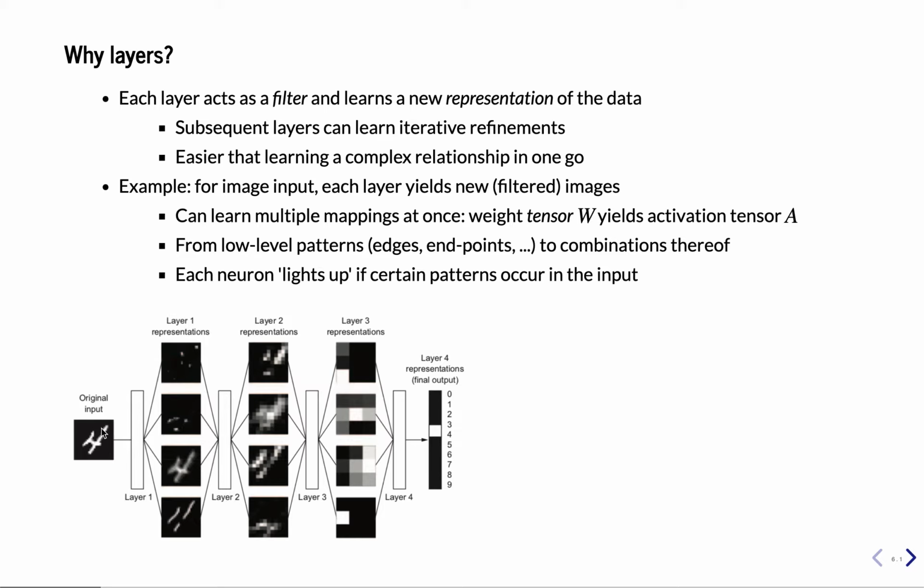Now in this case, you will see that our input, this input image 4, does not get filtered into one output 4 after layer 1, but this layer will construct multiple outputs. Right? And this is possible because our weight matrix doesn't have to be a matrix, it can also be a tensor.